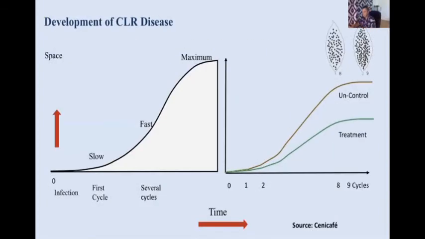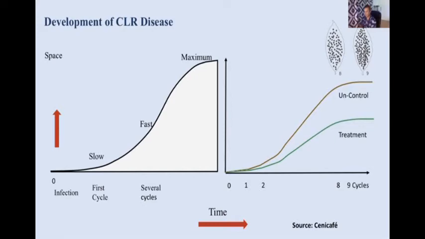So this one is very relevant. This is one of the last slides I have, the development of the disease. Starting with 0, that is not yet, and then you get the first spores here in this graphic, and the first cycle just occurs, and little by little, the second one, and the next, and the next. So then you are going to get a fast growing of the disease in your plantation if you are not doing anything. And this goes until the maximum severity that is going to end with the defoliation of the coffee plant.